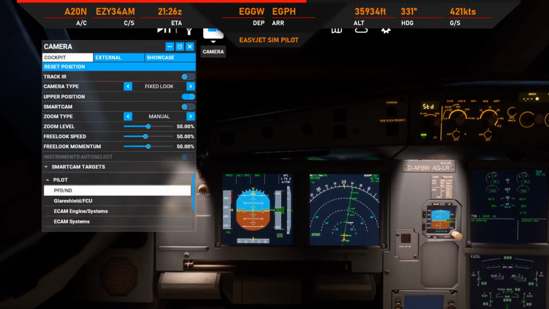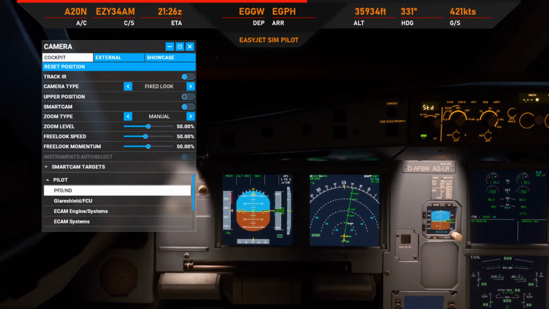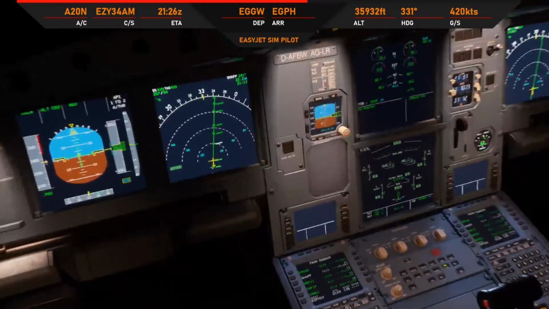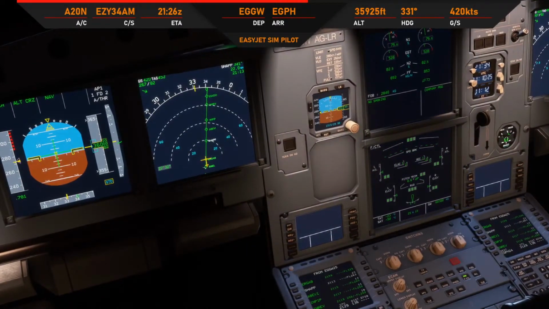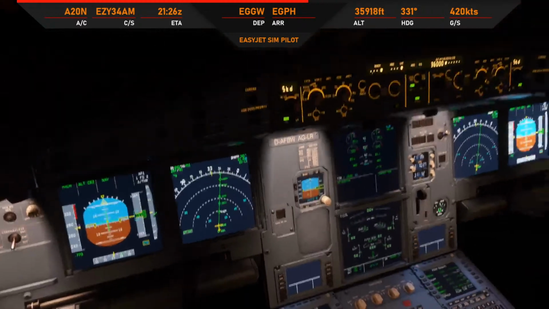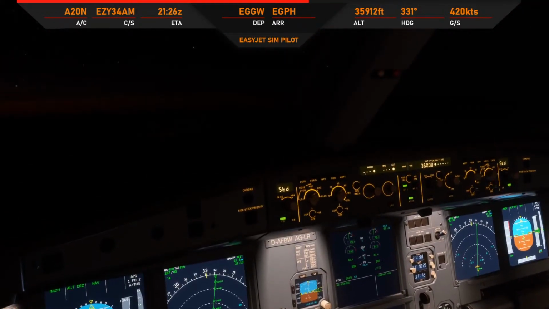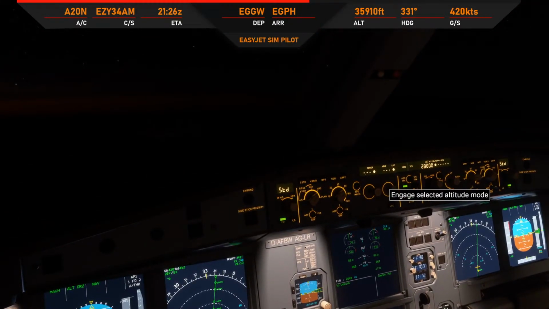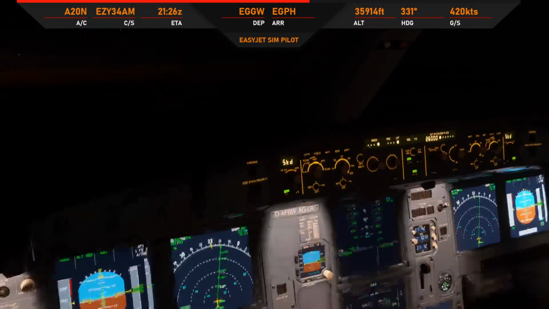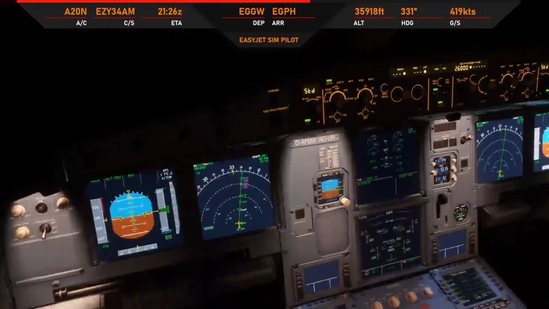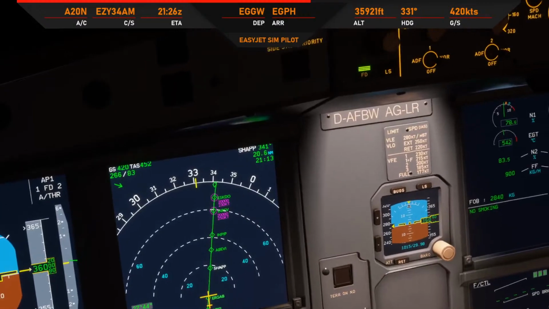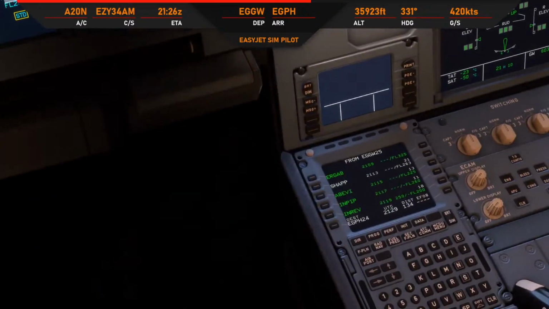Okay, so how far are we away from INPIP? Okay, we're coming up on 40 miles, so with that we're going to start our descent down. So we want to be at 260, and I think if I put the constraints on there, is that already set there at INPIP at 260? It is actually.